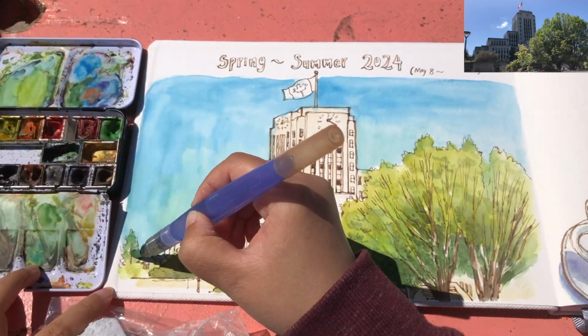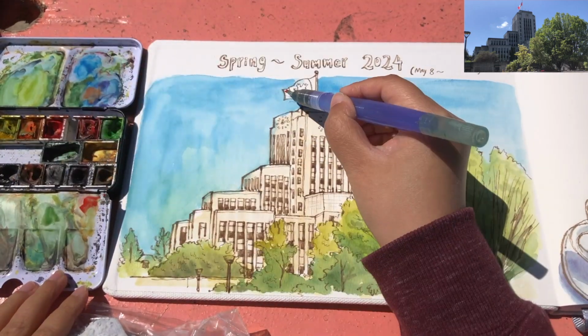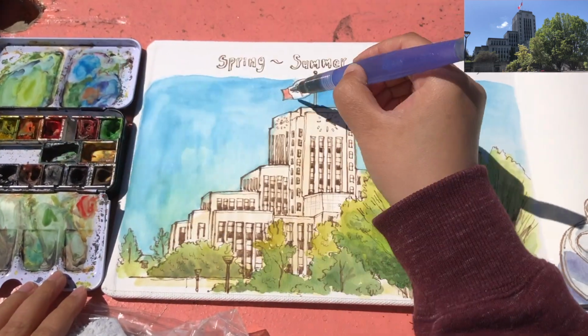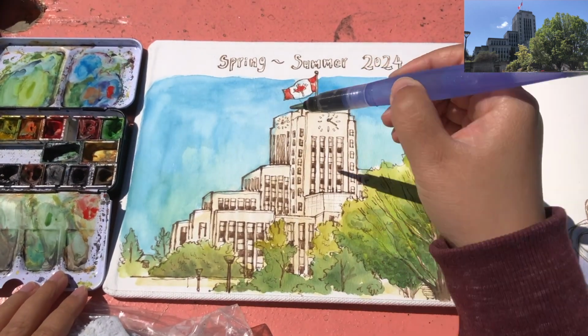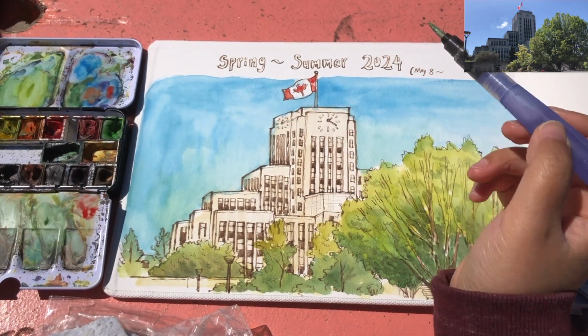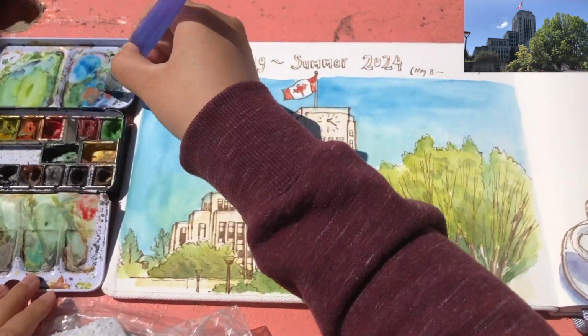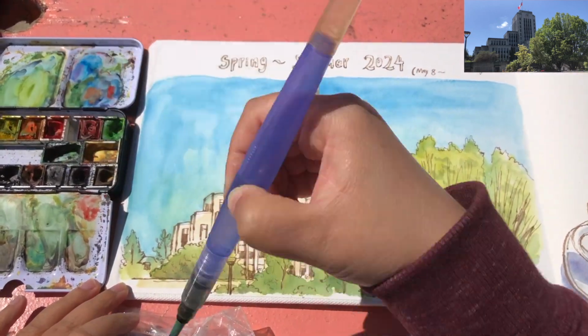And then continue painting these trees in the far distance using leftover yellow greens, and then painting the Canadian flag with clean red. So this vibrant red Canadian flag is adding so much life to this City Hall building. It's a very dominant object on top of the building.